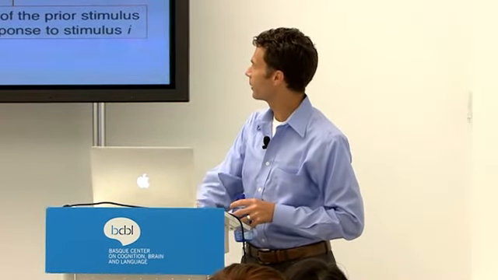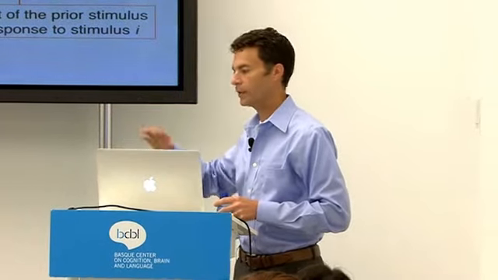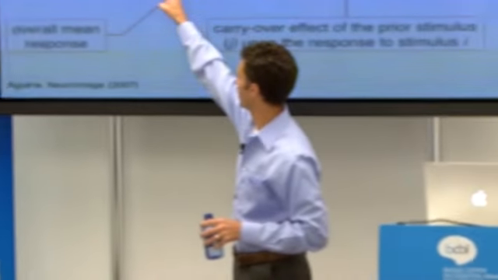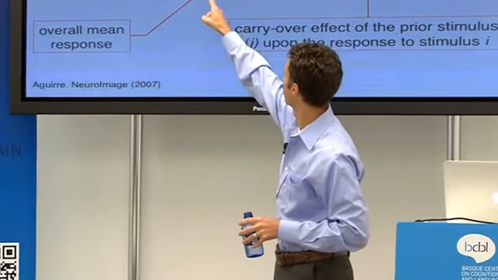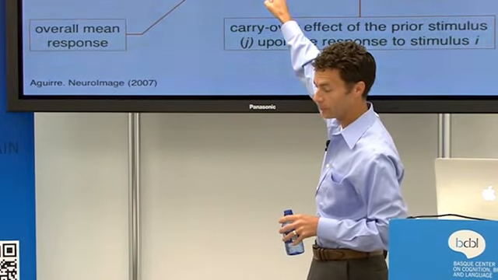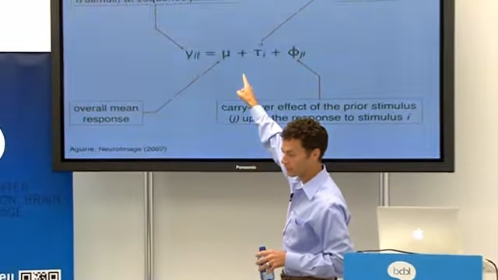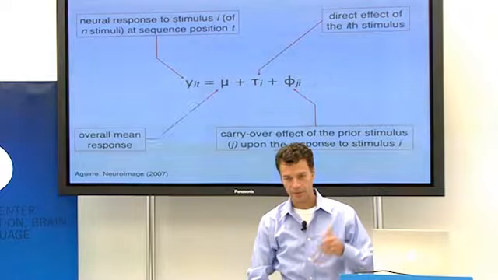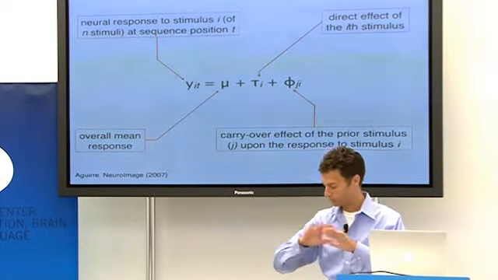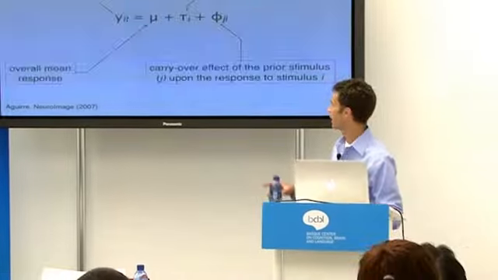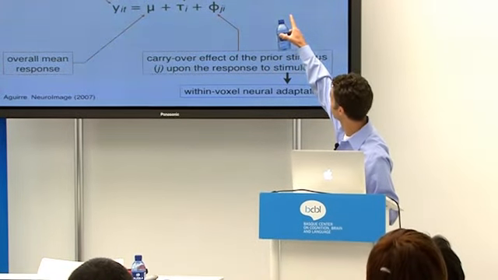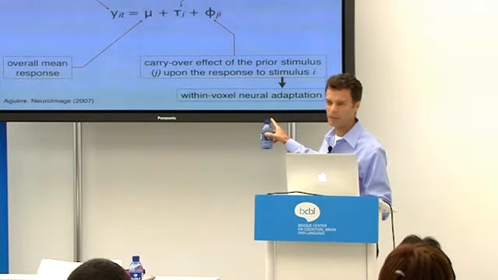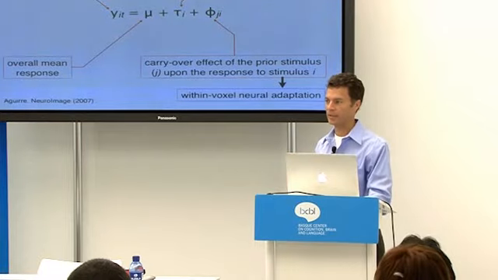The core idea behind a carryover design is just illustrated here. It's a very simple equation. We spent some more time on Wednesday talking about it. But the basic idea is that the neural response in a voxel to a given stimulus is the sum of just the direct effect of the stimulus, what that stimulus would evoke in terms of neural response in isolation, as well as a term which describes the modulatory effect of any one stimulus upon any other stimulus. And that's really all we need to know for today to be able to move ahead, because the direct effect of the stimulus, that's what you can use for distributed pattern analysis, and this modulatory matrix can let you measure something that's of interest to those who study adaptation.